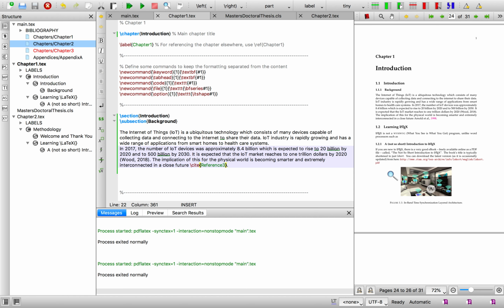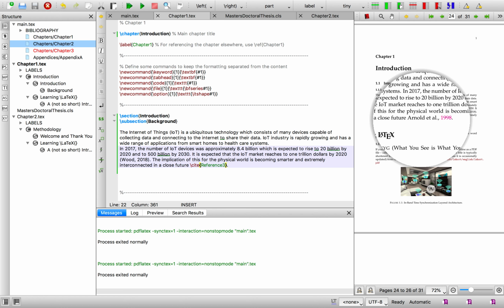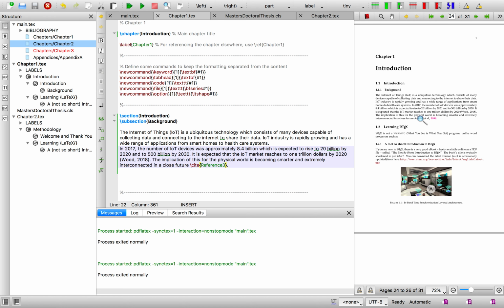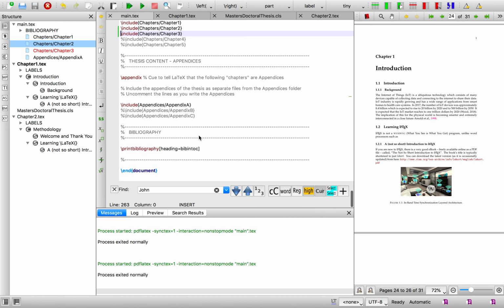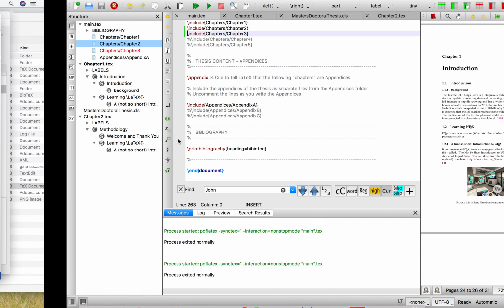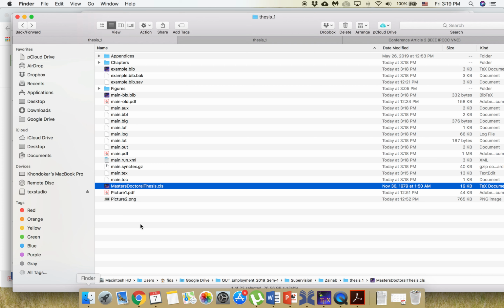But the style that has been defined in the style file can be changed. It can be made into some other format. For the time being, this format is okay. Maybe in some later video, I'll show you how you can change it and transfer it to a number style or APA style or something like that. And yes, here you can see the bibliography. The file that the bibliography is generating from is here, example.bib.